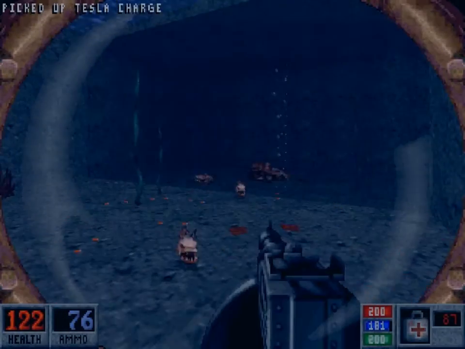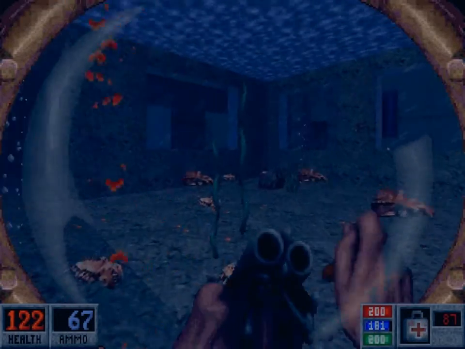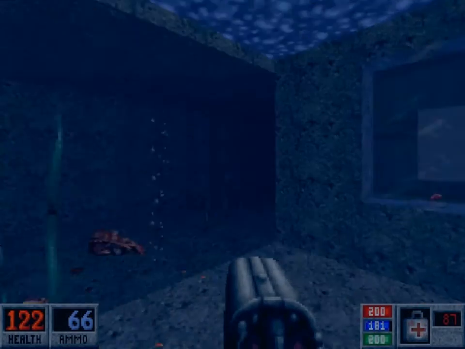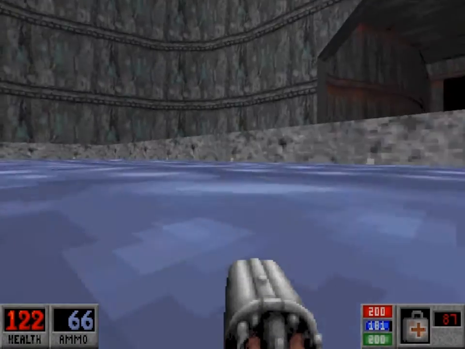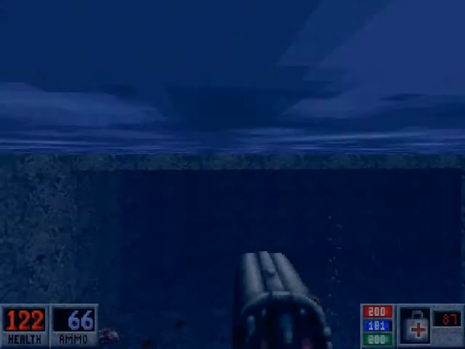That should be the last enemies we have to deal with. Now it's the last of the enemies we've dealt with. And that should be everything that we've collected. So we should be able to just swim through this pool.